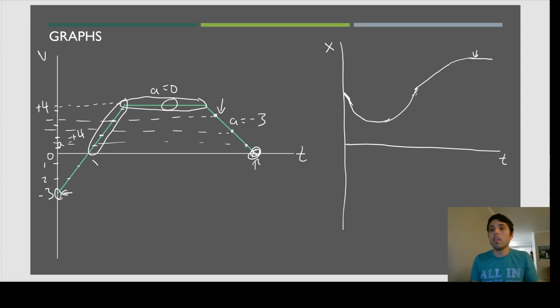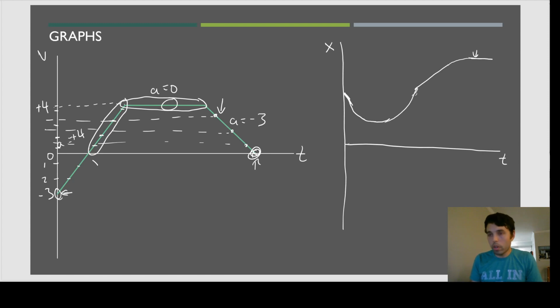That's a lot to take in, so feel free to rewind and watch it a lot in practice, and you guys can even make your own velocity time graphs and then draw the position time graph and then bring it to class and ask me if it's correct or whatever, right? So practice makes perfect with this stuff. The more you do it, the better you'll get at it. So I encourage you a lot to try some of your own. Just make up a graph, right? Just draw some lines and then see if you can translate it to the correct graph, right?